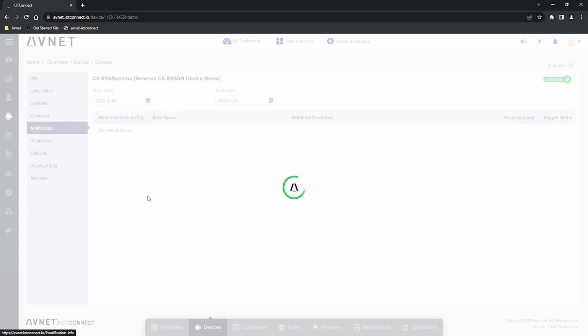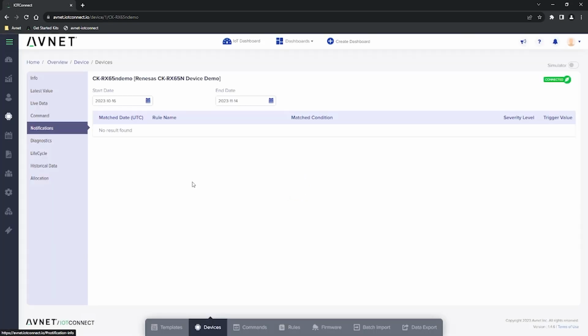Notifications. So we could set up some different notifications that would align with this board if certain conditions are met, whether it's the temperature or humidity. I think Keaton talked a little bit about this earlier, so I won't belabor this point. But again, we can set up notifications that can either go to individuals or to a wider group of folks.